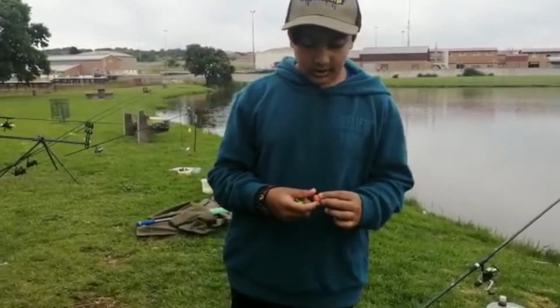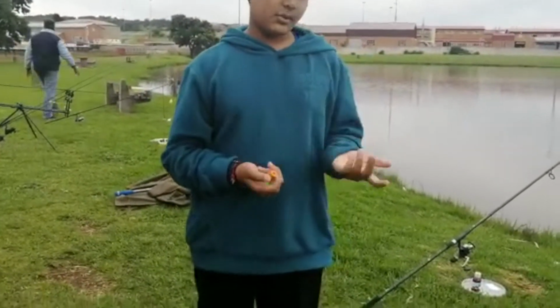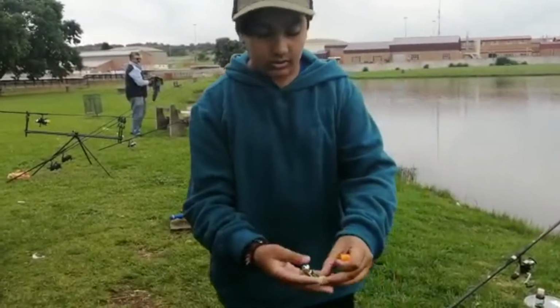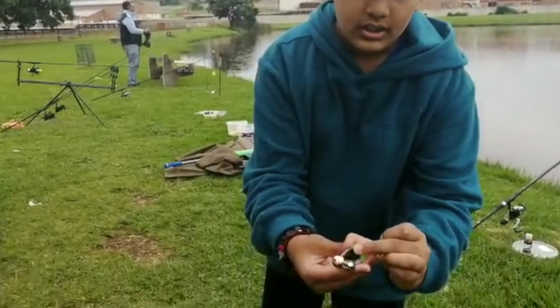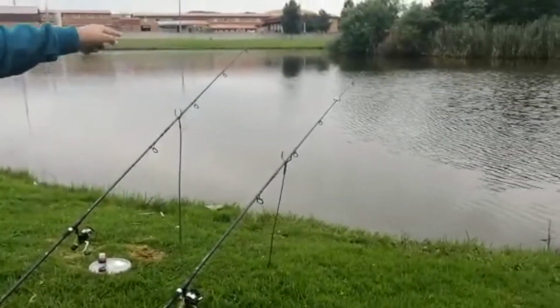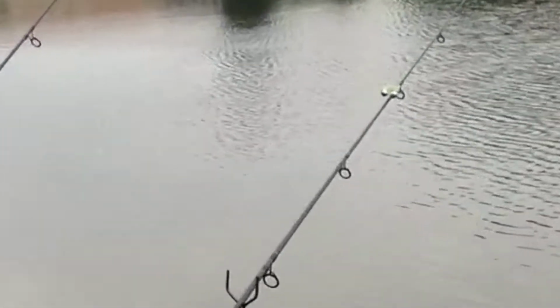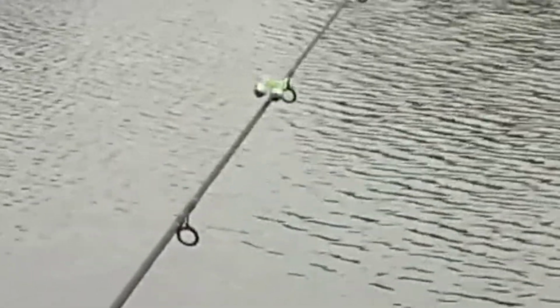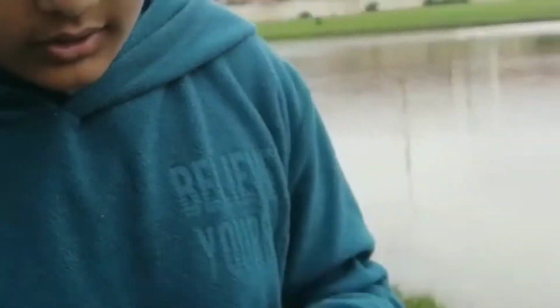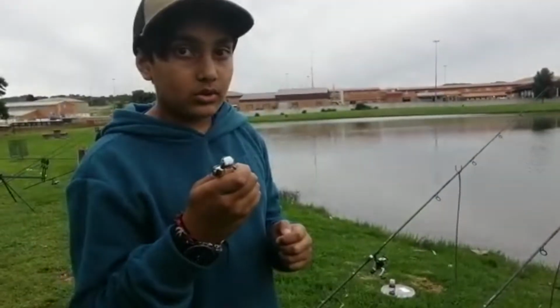Guys, this is what we would use to keep track if we didn't have a tripod slash alarm. We'd be using one of these bells with a clip on it. You could clip this to the top of the rod like that. You could even put it higher up, but I wouldn't suggest you go below the third eye of the rod, because normally the tip would move a lot because the fish is pulling. So that's what we would use, like bells.